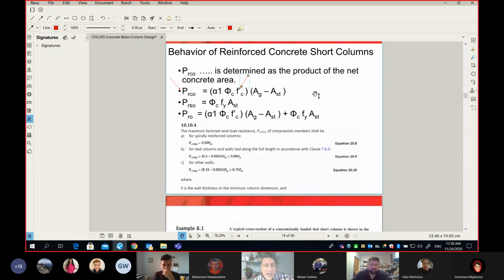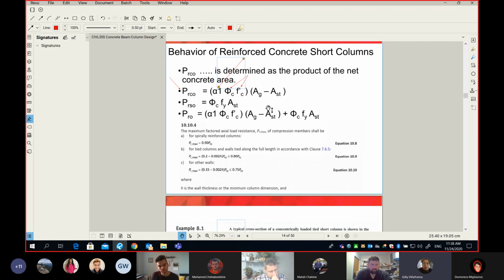You agree? Okay, and so why do we multiply by phi c? Why did we ever multiply the f prime c by phi sub c? To reduce this resistance of the concrete. Excellent. Does anybody still remember how much phi sub c is? 0.65. Thank you so much. Okay, so you can tell this is a stress. I doubt that anybody will remember the alpha 1 by now because that was too long ago. 0.8. 0.8, thank you. And do you remember, I know that this is even more difficult, why did we use alpha 1 and beta 1?